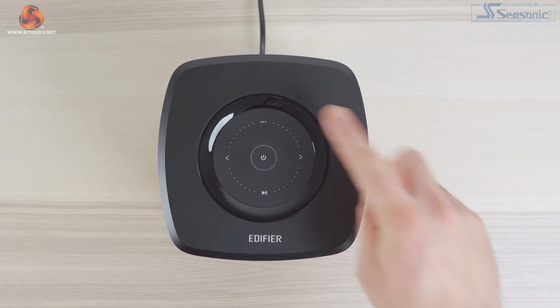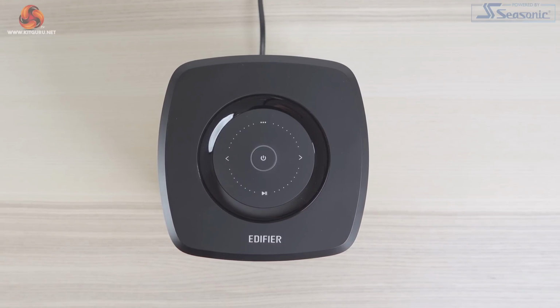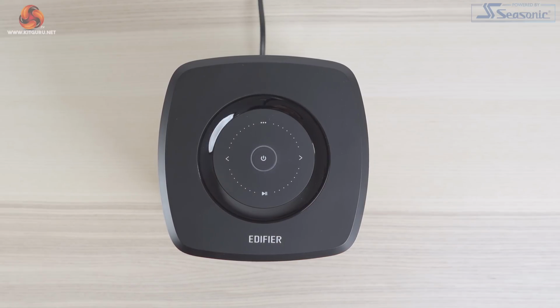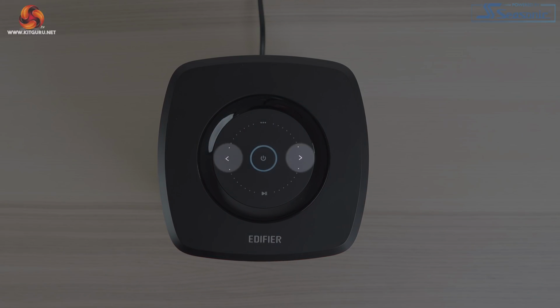You have 3 dots here, which controls the connectivity option. Hold this down to switch between Bluetooth and Wi-Fi modes. Wi-Fi would be white, Bluetooth is blue. Now on either side you have the previous and next track buttons, and then you have play and pause, and you can also hold play and pause to factory reset the speaker. In the middle you have a power button, and this is a simple hold to power on or off.